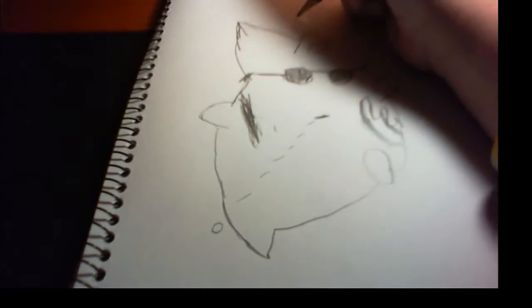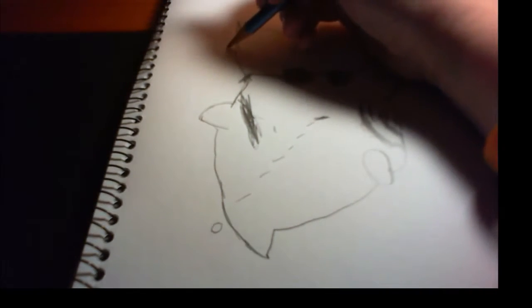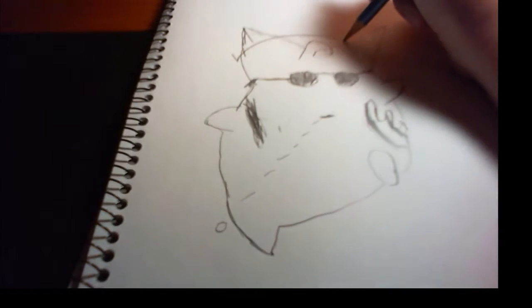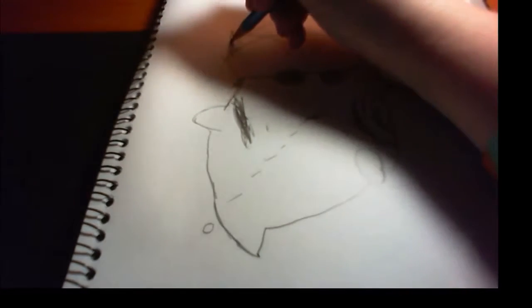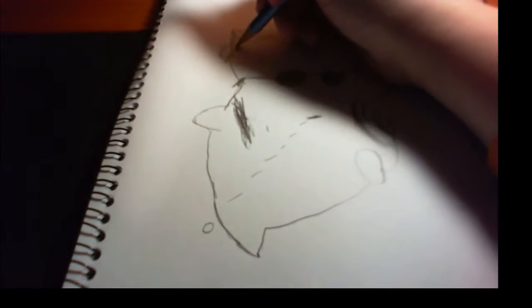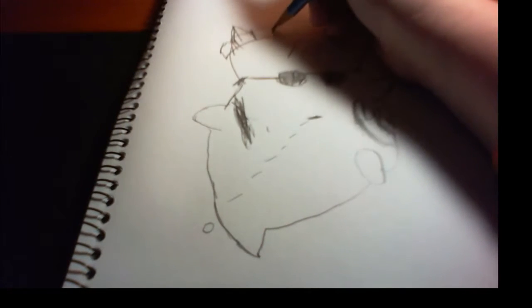Okay, so yeah, I'm going to give him a beanie. Why not? I'm just making this stuff up as I go. So, sorry if it's not very good at this. But, I mean, you don't have much to compare it to, right? Right.